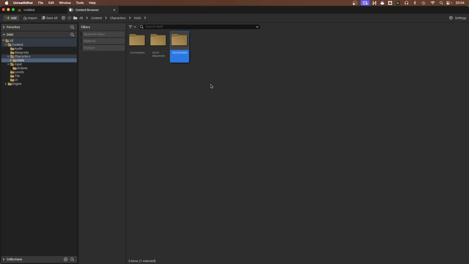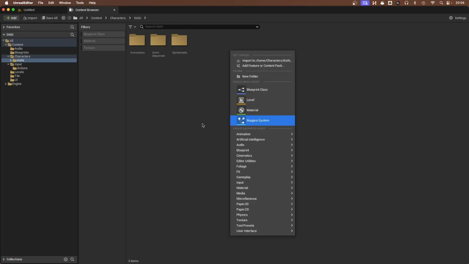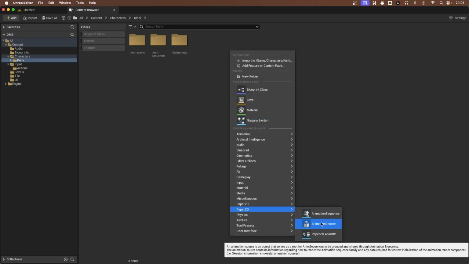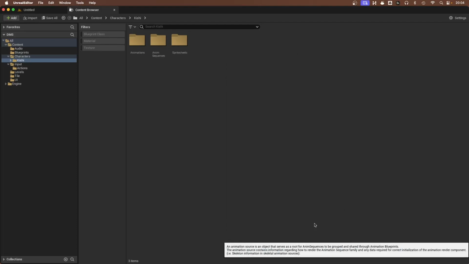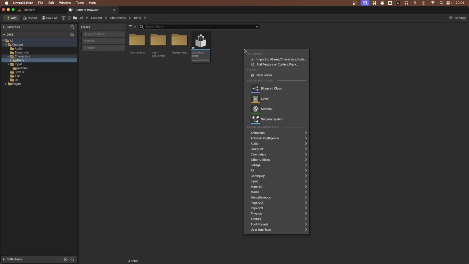And now we're going to make a lot of files very quickly in prep, but don't worry, it's nothing too complicated. In PaperZD, we're going to create, ignore the lovely flash in there. Thank you, Unreal. I hope no one's suffered from that. There we go. So first you're going to want to make an animation source, and you're going to call that whatever you want. Anim source, and then name that the same as your character. It's recommended. So I'm naming my anim source Kishi.